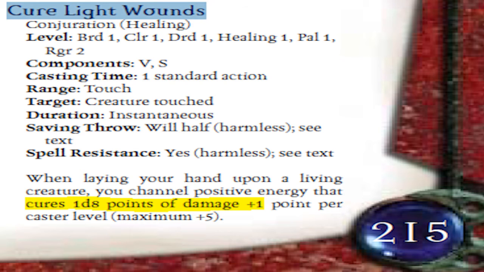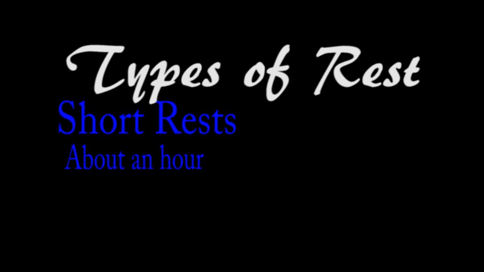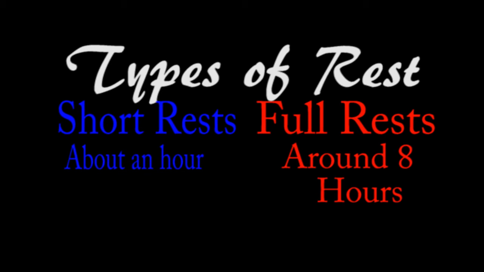So we've talked about what the game mechanics use hit dice for, but what about the players? What can you use hit dice for? There are only 3 ways to heal hit points in the game. The most potent is to use healing spells. This requires a cleric or a druid or even a bard. The second way is through items like potions or a wand, or a command item like the Belt of Healing. Finally, you can heal through resting. Resting can be broken into short rests, which last about an hour, and full rests, which require 8 hours.